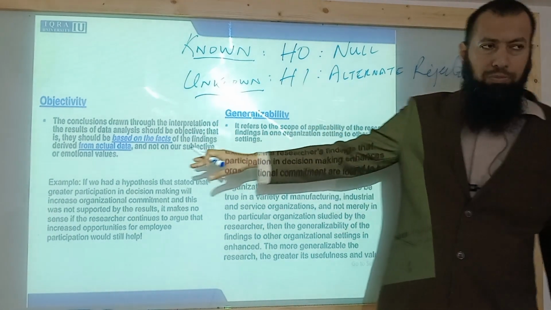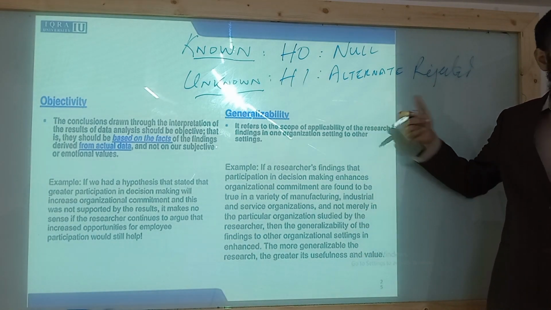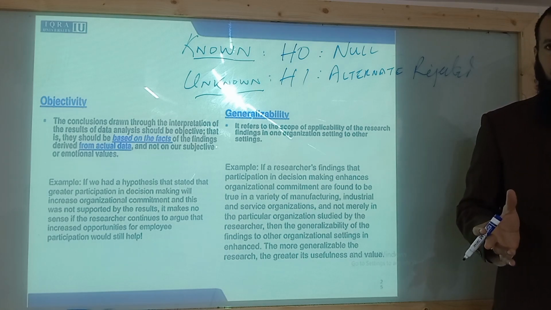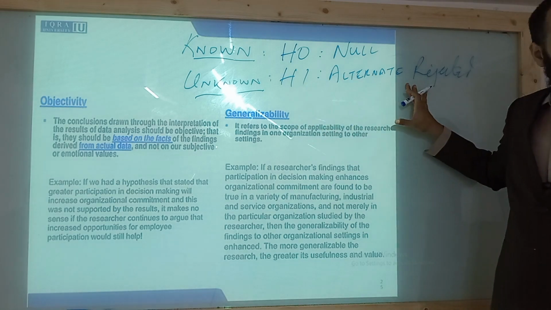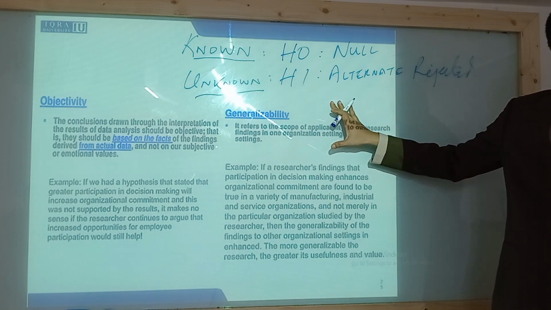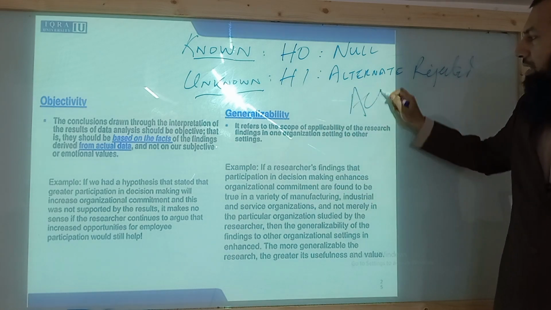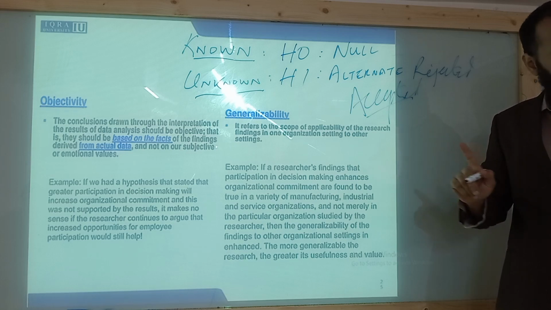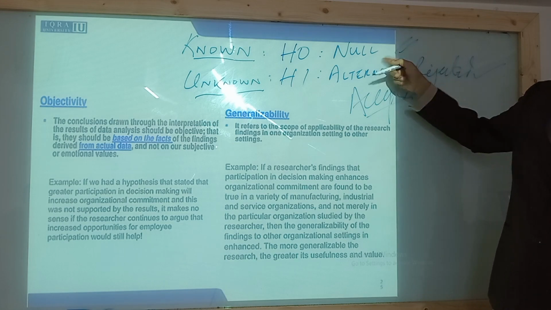So this is the concept, objectivity. We cannot make any hypothesis proof. The data prove it. And we stand by it as a researcher. We are unbiased. Okay? We go with the data. Whatever data say, if data say that there is no relationship between motivation and improvement in performance, we say, good, accept it. If data say no, there is no relationship, we go by it, rejected, and this is accepted.